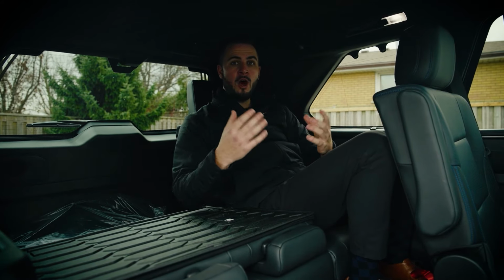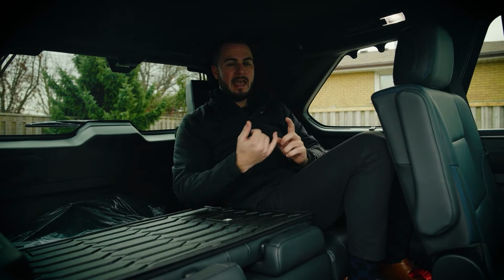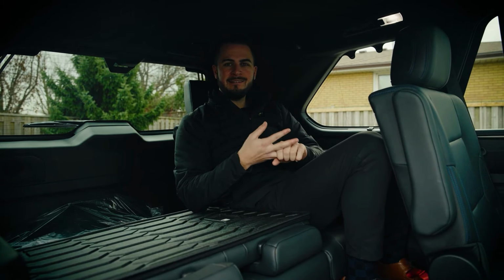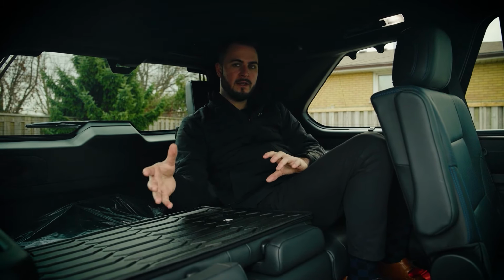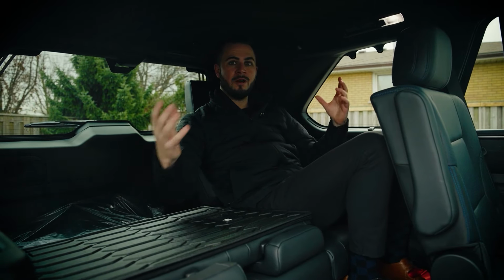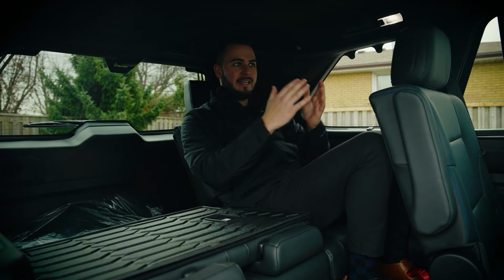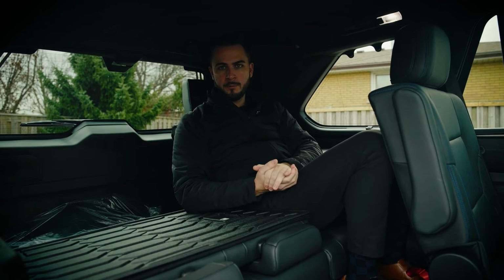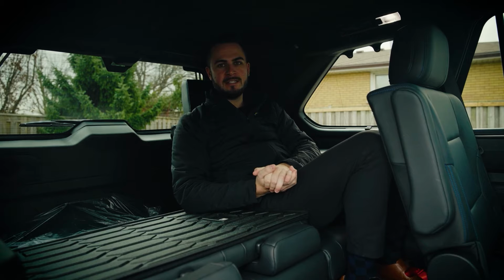Because these vehicles are pretty similar in the sense of how many people they can carry and different features on the inside. It's mainly just that the space is a little bit bigger on this. It's more of that boxy feel, even from the outside, but it's more true on the inside. You definitely feel like this is just as wide in the back as it is in the front. So I think Toyota's done a pretty good job, but I'm interested to see what you guys say down below.